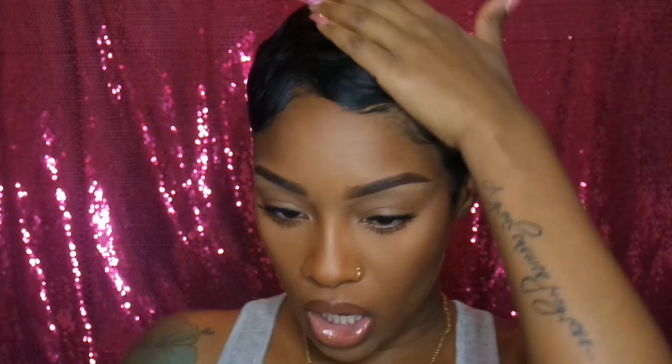So what I do now is just lay the hair flat, because I hate when it looks like this, and I'm just gonna use my silk scarf and a little bit more of the holding spray. And just tie my hair down for the time being. So I usually do this like the night before I go out or before I do my makeup. So let's get this finished up so I can be on my way.